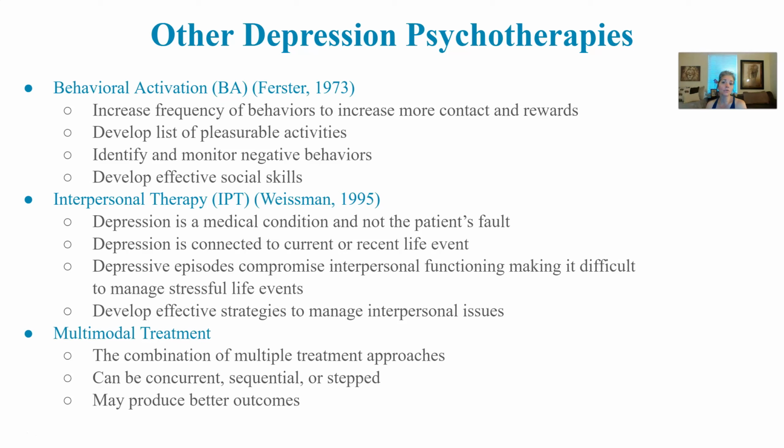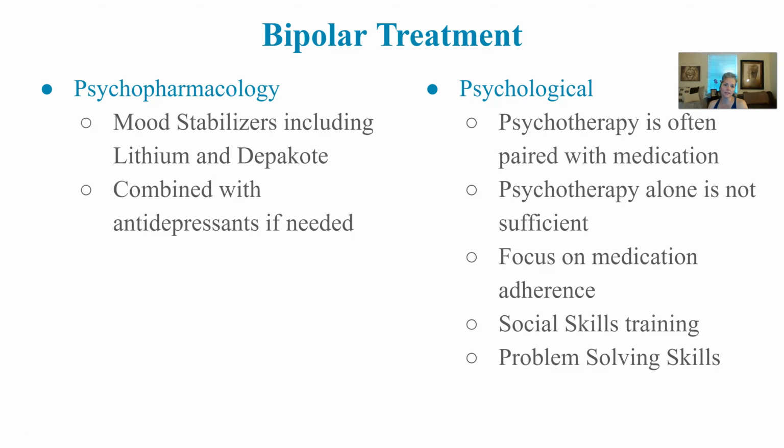Multimodal treatment is using multiple approaches. And it's not uncommon, as I mentioned earlier, medication in combination with therapy is effective. Sometimes they can be done simultaneously or concurrently. Sometimes you do one and then the other, maybe start medication and then go to therapy. Sometimes we might start small doses and start therapy quite often and then step that up. But combination approaches are usually more effective.